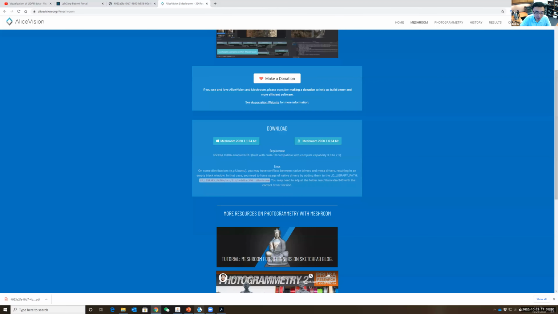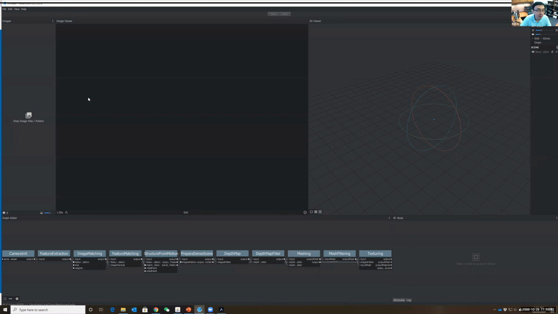So this is how it looks. This is the UI of Meshroom. Very simple. I really like that they also show the workflow of different steps, like how you import the camera, extract the feature points, match pictures to match the feature points, run the structure from motion, prepare the dense map, dense filter, meshing, and finally put the RGB picture to it, the texture.